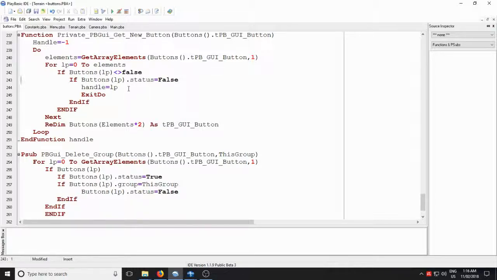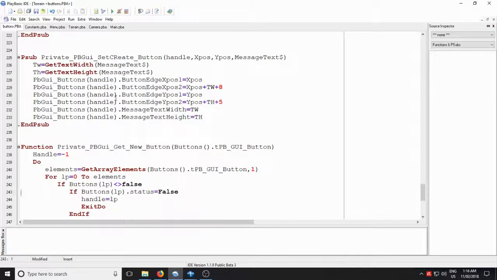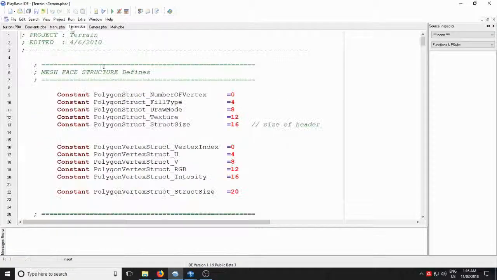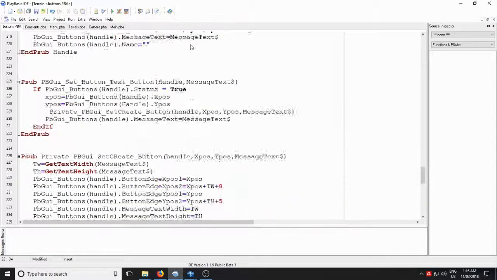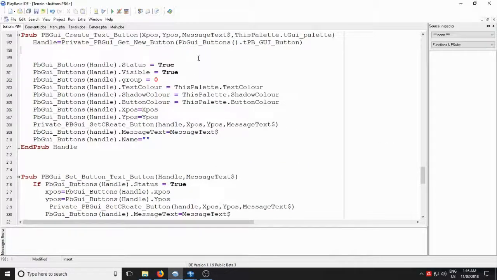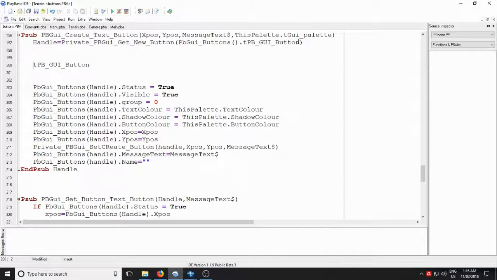It should return our handle. Exit do. The handle is here, creating a new button. But we didn't initialize that structure, so I might make sure that's initialized correctly in here.